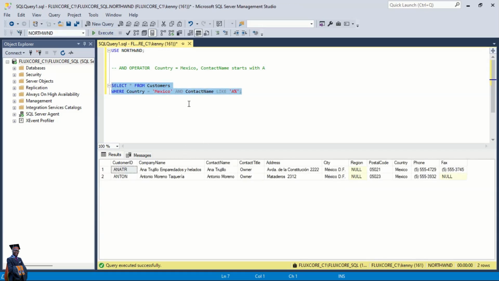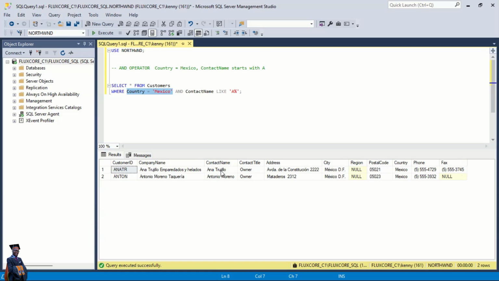There we go. Let's check the contact name. Here is the contact name. It's starting with letter A and A. They are all coming from Mexico. So in a where clause, you can have multiple AND operators depending on your requirements. But for an AND operator, we need a minimum of two conditions, and all conditions must be true for us to get a true result like this one here. We have a name that is starting with letter A, and we have the country, Mexico. There is Mexico. So here it's true and here it's true. No wonder we have a result here.